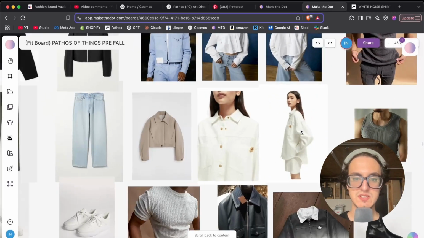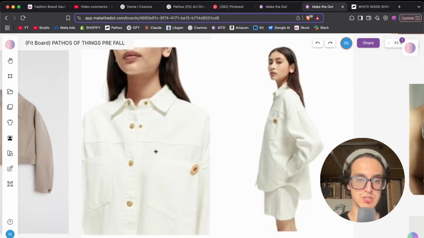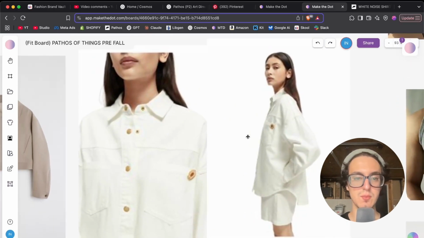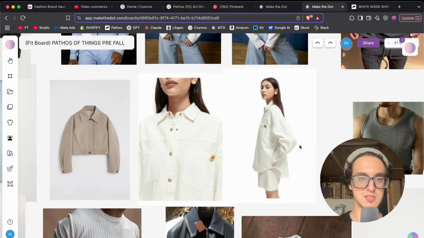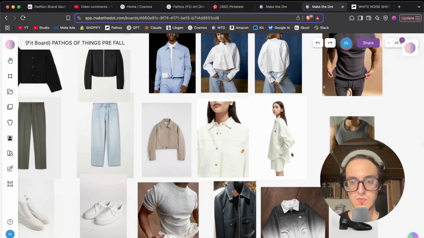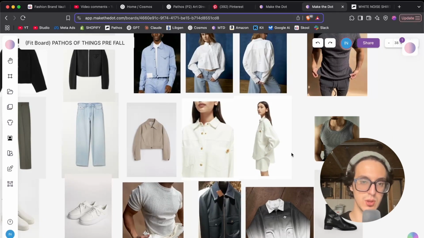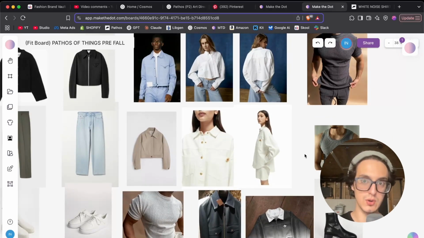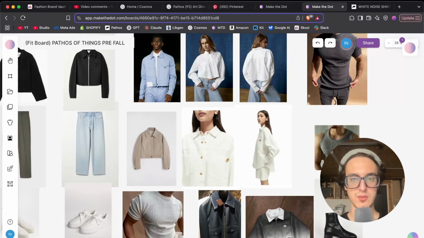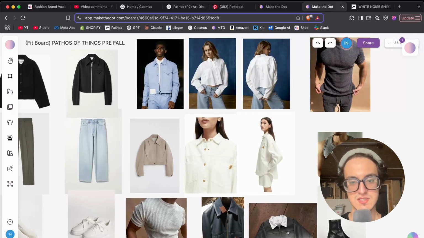So the main piece that inspired me to make the white noise shirt is this cotton denim overshirt from Scotch and Soda. I actually own this shirt. I wear it out all the time. And usually when I wear a piece of clothing out often, I want to make it my own, and I like to wear my own clothes out primarily. I usually don't wear a lot of other brands when I go out, like to parties or anything like that. I prefer to wear my own clothes that I design. So I decided I had worn this shirt enough times where it really inspired me and I wanted to make my own version of it.